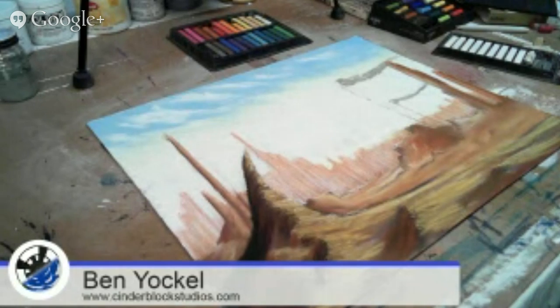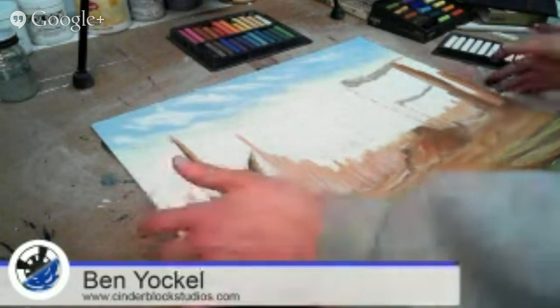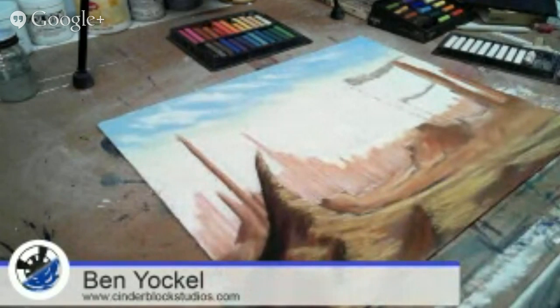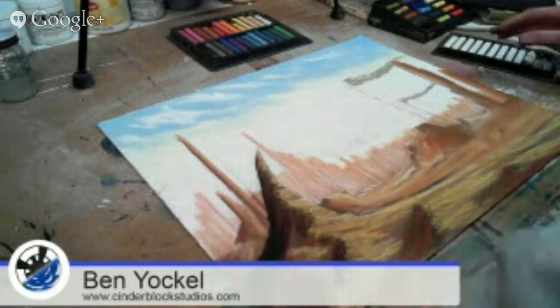Okay. So if you happen to be just tuning in, I'm working on a pastel piece, something I haven't been doing in quite a while, and at least not in this big of a scale, anyhow. I'm kind of just playing around with that and seeing what I can do with it. Basically laying down some heavier layers of color. I'm actually not entirely sure how I feel about the background right now, and that's not a good thing for me to be thinking about, since I spend a lot of time on the background, and it's kind of difficult to change it at this point.